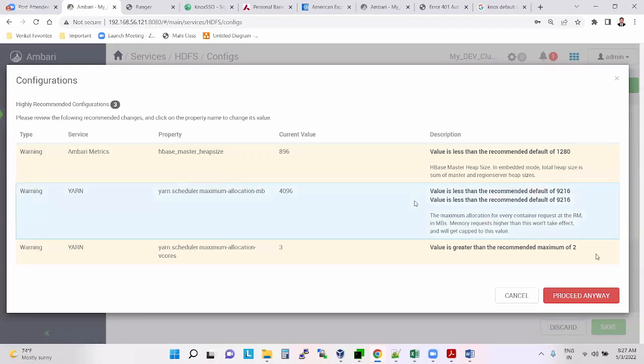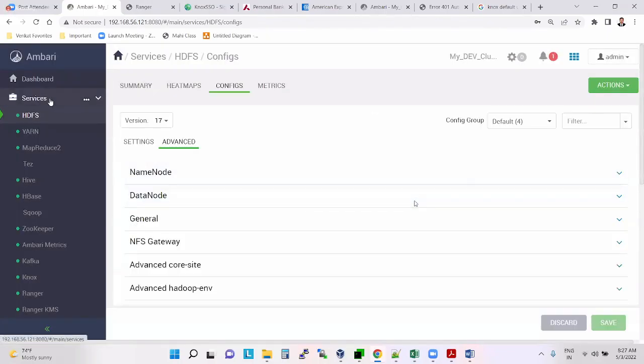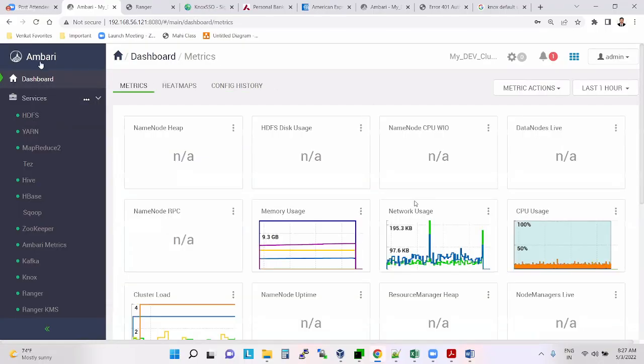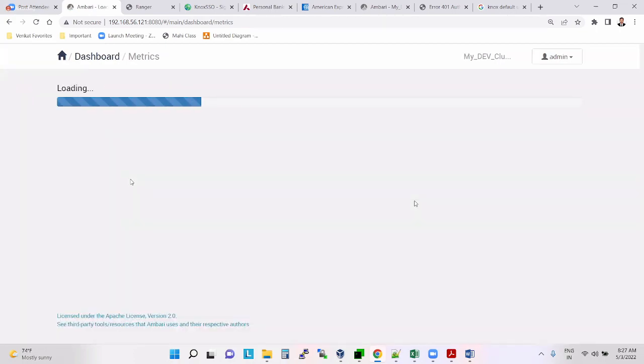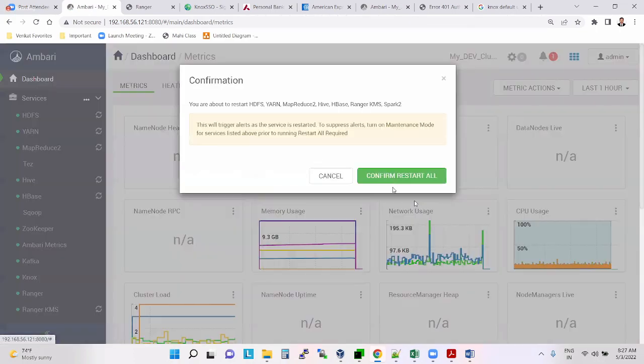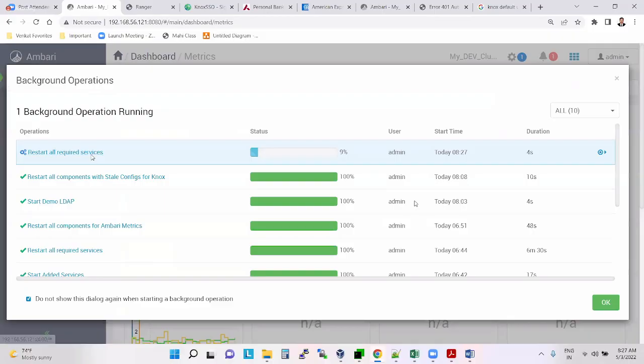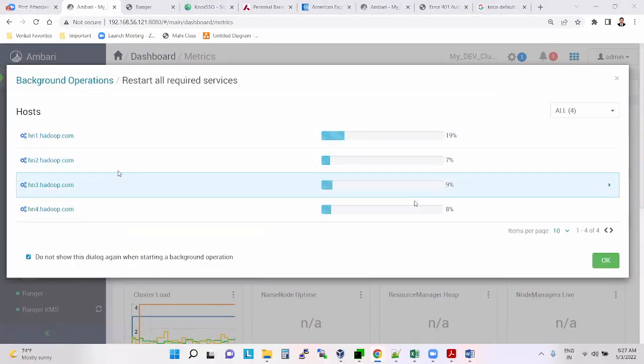So this will ask you for a restart of the name node services. It's not asking. So it is restarting all the required services, guys. We need to wait for some time because it is restarting all the major services.